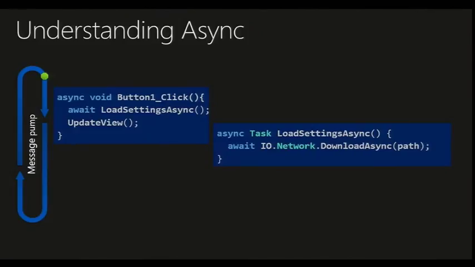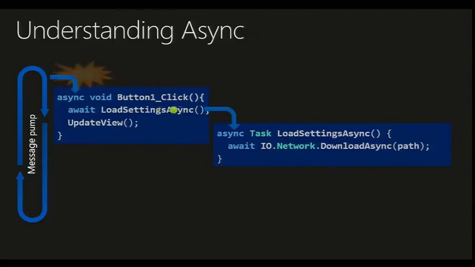But before we do that, I wanted to step back for a minute and understand how async actually works, because I believe that if you understand the control flow of an async method, then you can ignore the rest of the tips because you'll be able to figure them out yourself. Well, let's start. Here, I've put up this code and it's got the message pump and it's got a very simple async button one-click event handler.